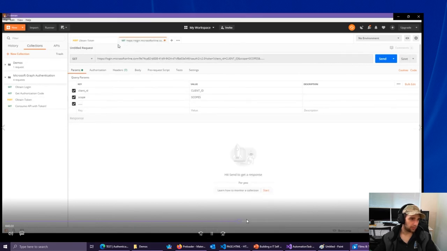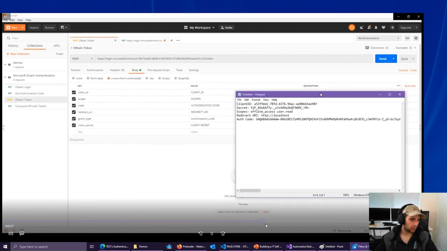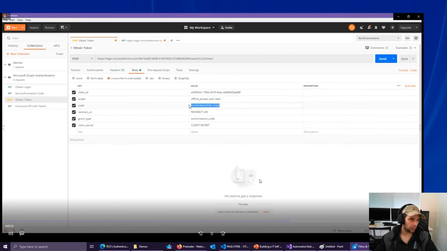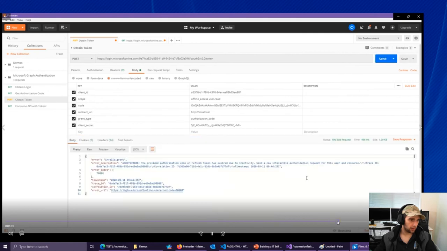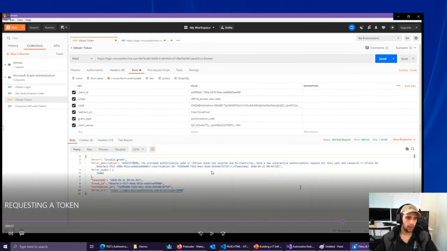So I'm not going to go through all the ins and outs. I'm just seeing when I can get a token. You can see here, I'm now adding all the values to my Postman. I think it's going to fail. The reason why it failed was because I waited so long to get the authorization code. I hung around doing this part, and the authorization code expired. So it has a lifetime.